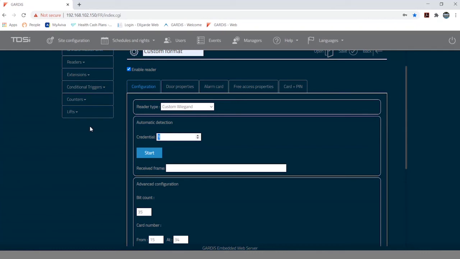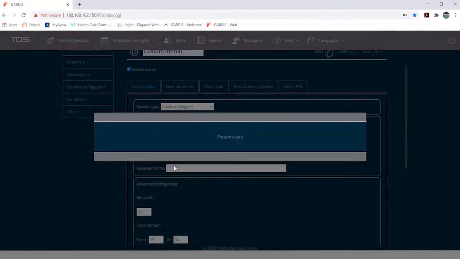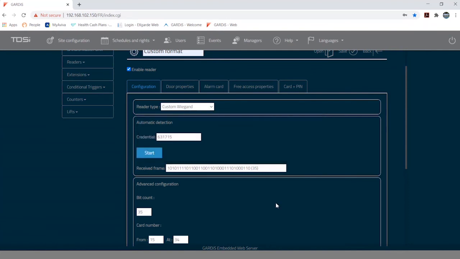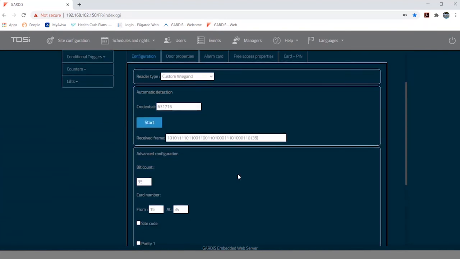So if I enter that into the software, so we've got the reader connected, we know what the card number is, 1715. So we've entered what that card number is into the software. If we click Start now, what we can now do is present that card to the reader. Now the reader then, with the controller, works out that full data string of information that's been received, and it works out what that bit structure is for that site, and for that site on that card. It's worked it out here.